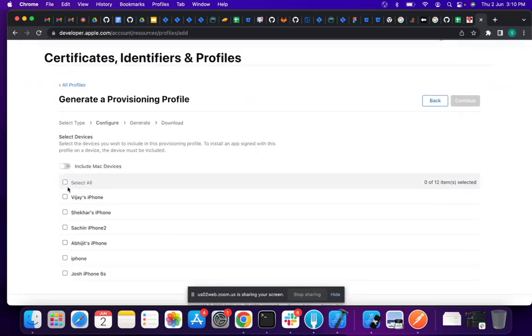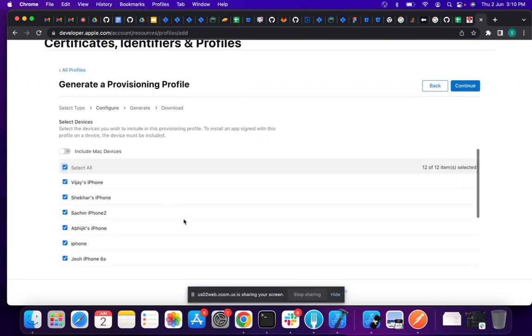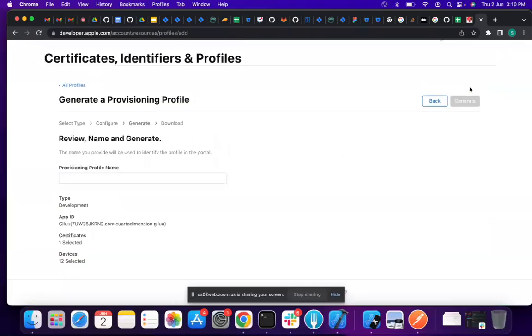So we'll select all devices. Okay, so these are basically the registered devices which we have already registered for development purposes. So these are the list of those devices, and after selecting all those devices, click on continue.